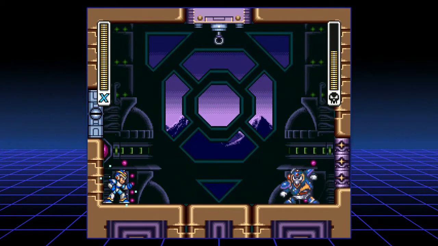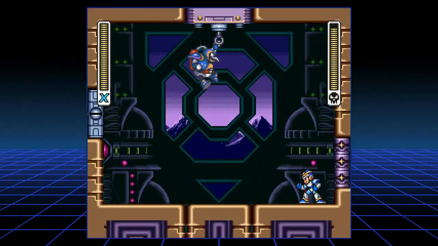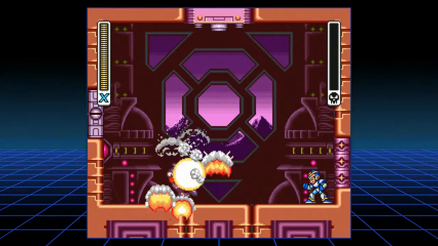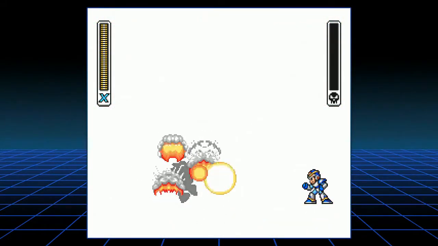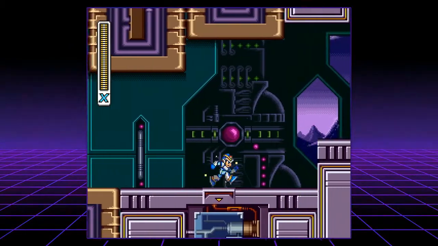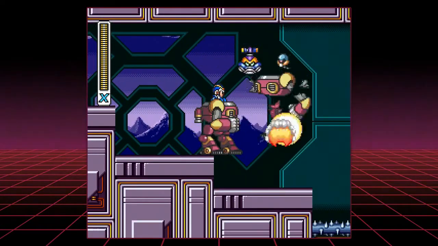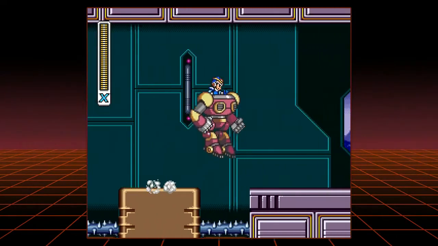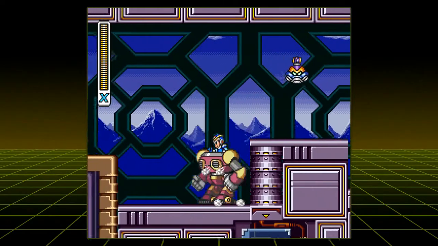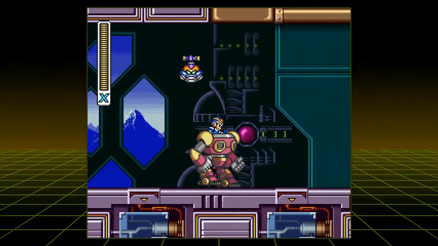So we got Chill Penguin. Oh, he was still temporarily invincible. Boom! That's it. There's the Hadouken we needed. Went right through his little, what do we call them? Like ice sculptures. And just Hadoukened the shit out of them. You can see how OP that is. And that's why we love the Hadouken, kids. Because when you pull it off successfully, it just wrecks everything.